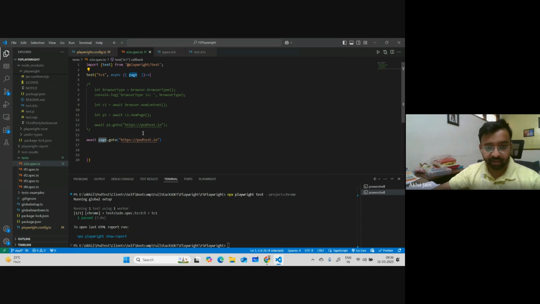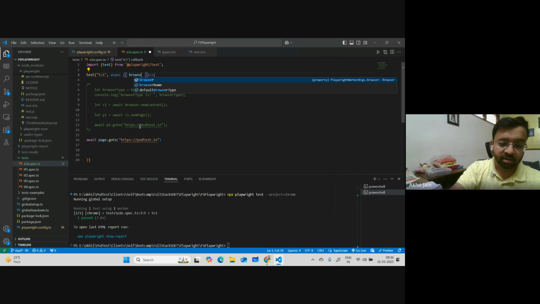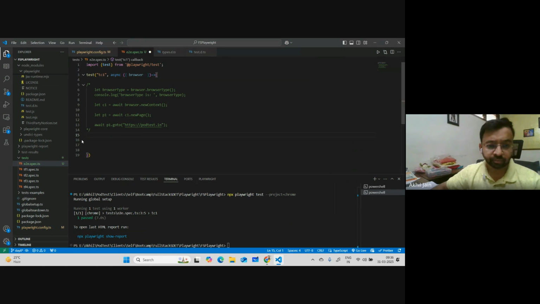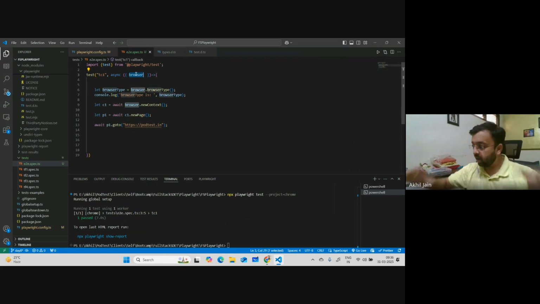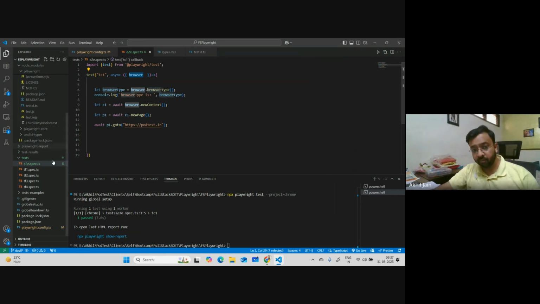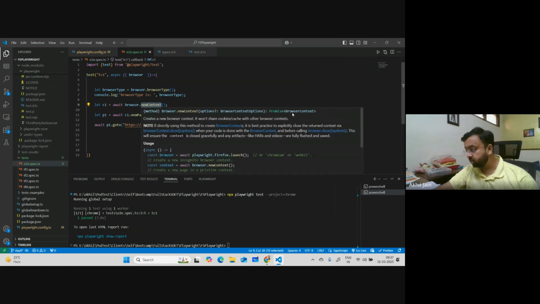We are not interested in page right now. We were interested in the browser. We wanted to explore what methods are available there. So you started at the topmost level, which is the browser. If you want to open a URL, you will have to go to the browser context, which you do by creating a new context here, right? See what you get? You get access to a browser context, right?